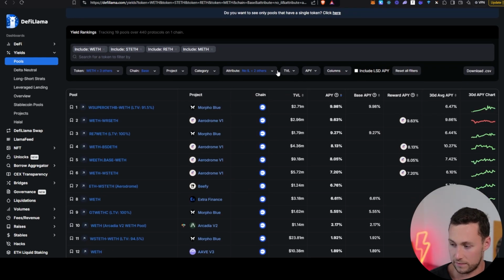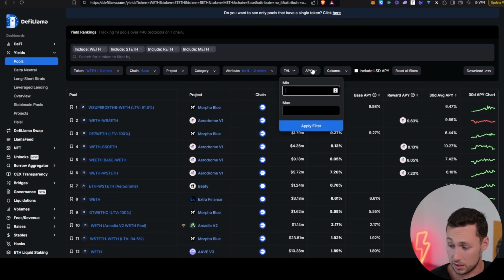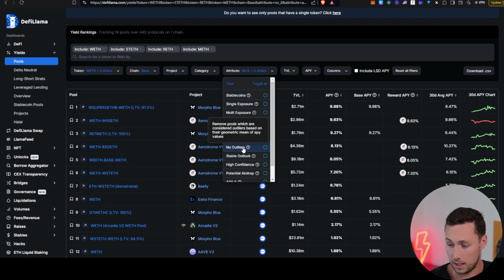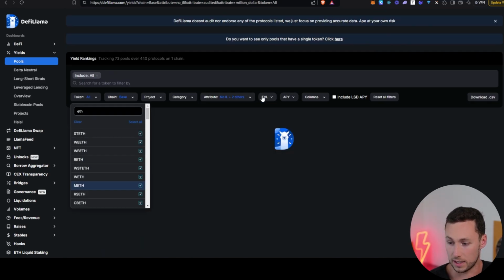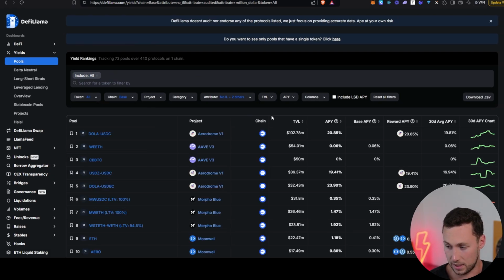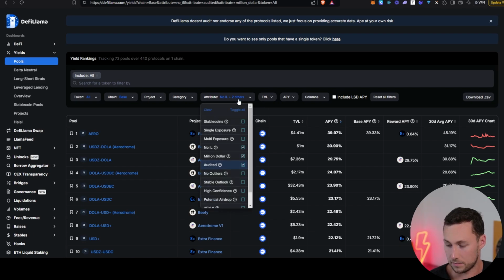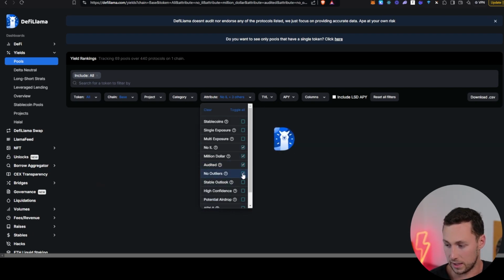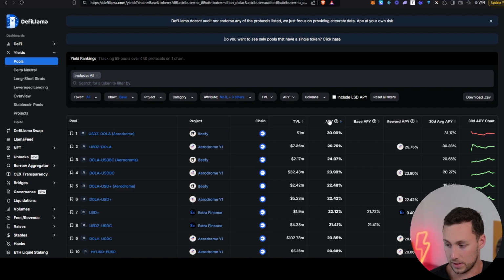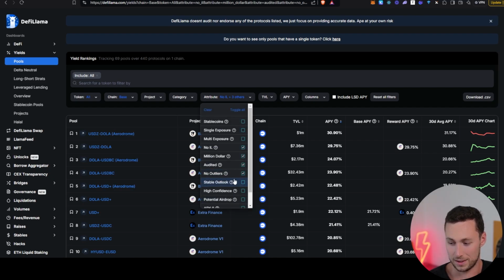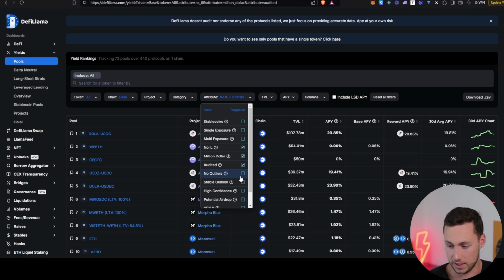Let's look at some more filters in here now. You can filter by the APY, so maybe you only want something that's high. You can remove outliers. So for example, if there's none here, but let's go ahead and select all the tokens just to see everything on Base. All right, so now we're sorting by APY, and you might say, okay, no outliers. If there was anything that was just going to be completely out of the norm, that you don't necessarily know what's wrong. Maybe there's nothing wrong, but you might be cautious about going into it.